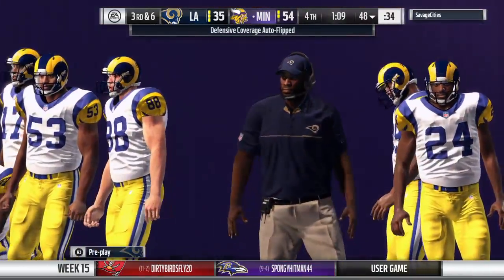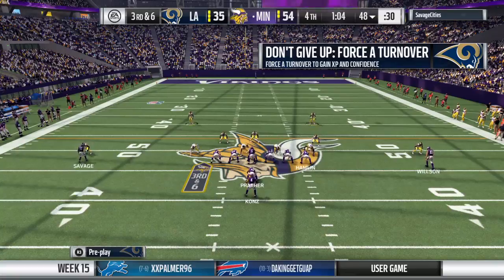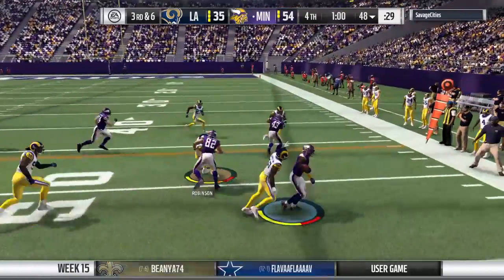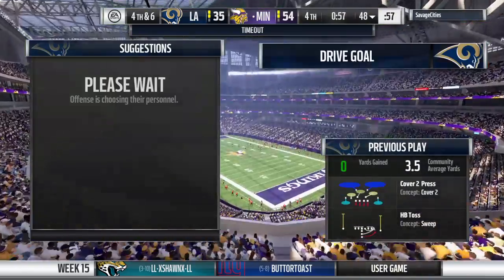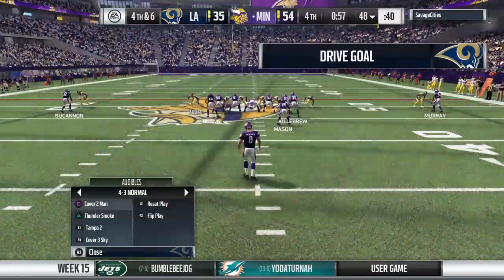Well, I think we know by now that every run is not going to be broken and get all the way to the end zone. But these short ones still have their value. You can still set up the play action and throw the football. You control the clock because you have the ball and they don't. And now the Rams are going to halt things as they want a timeout. It's just their first. They've got 2 more to use here in the final stages.